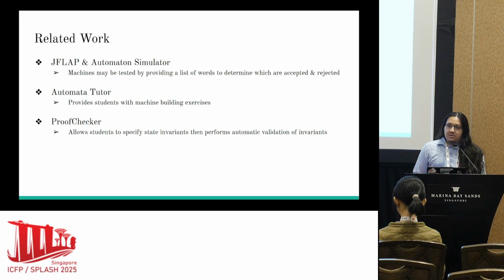Automata Tutor is another tool that provides predefined problems for students to solve. In contrast to FSM, that doesn't allow for the definition of arbitrary machines, and it also doesn't provide support for testing invariants. Proof Checker is yet another tool that allows students to test machines and does provide support for testing invariants. However, the way that it does so is by the generation of random words and thus doesn't provide nearly as thorough test coverage as the tool being presented today does.